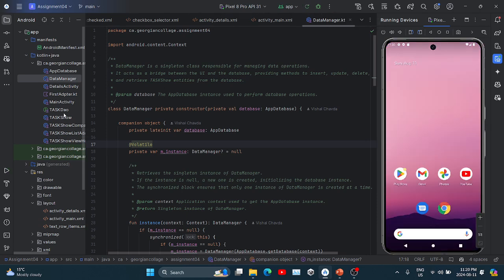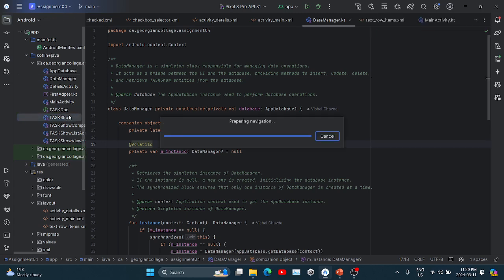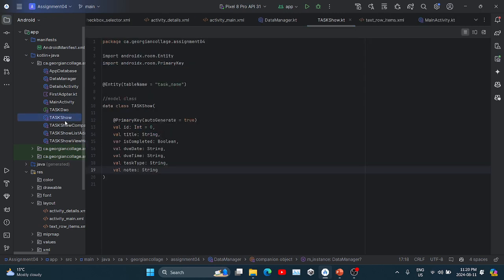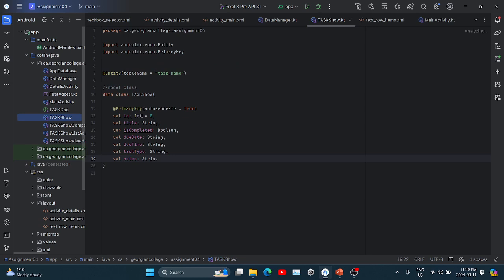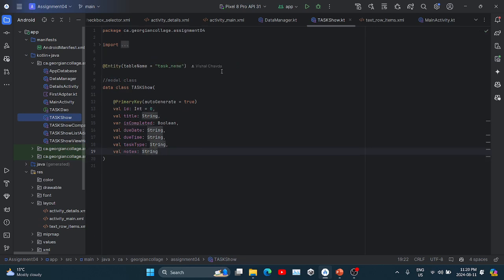Now I will go to the code part as well. So here is my first step. Here I created the entity class, a data class. It has the integer ID, title as a string, isCompleted as a boolean, it has a due date as well, and the task type and notes.